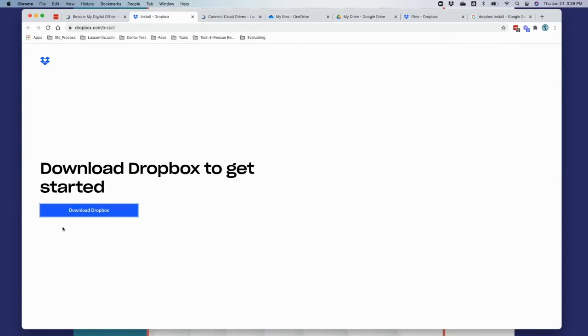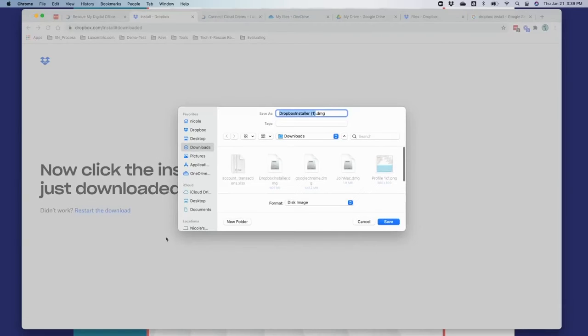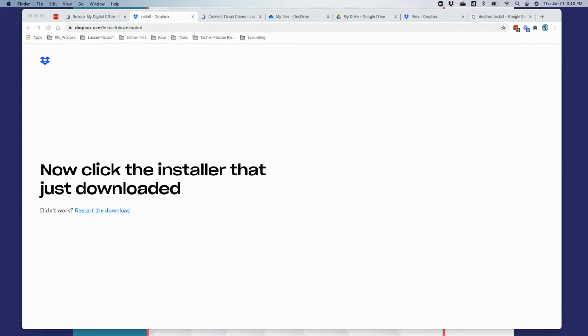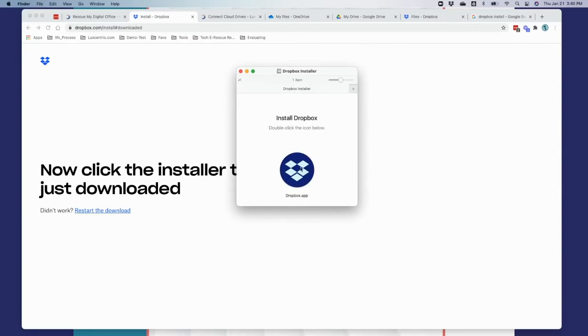To install a cloud drive, you simply go through the process. You'll download it and it will go down into probably your downloads folder. If a box comes up asking where you want to save it, it's safe to save it in your downloads. And you just go ahead and save it. And then once you've downloaded it, you'll need to open it. And it may think about it for a little bit and it will bring up a box.